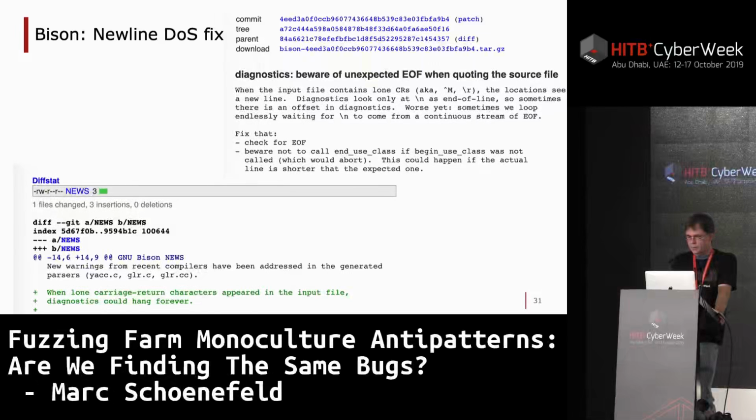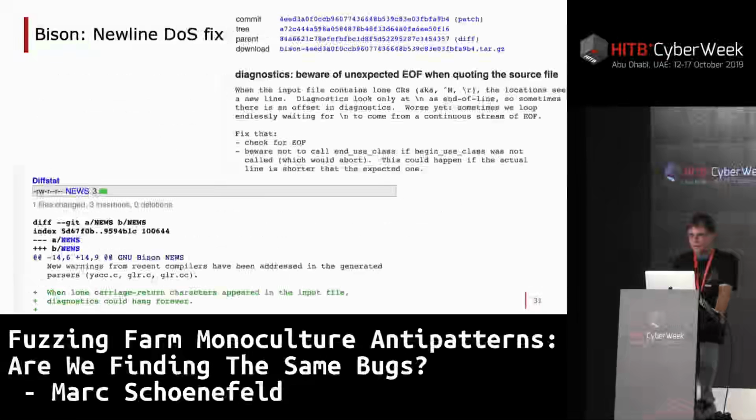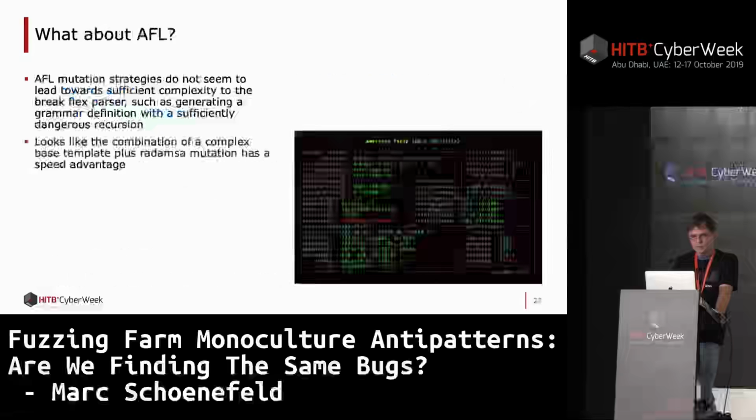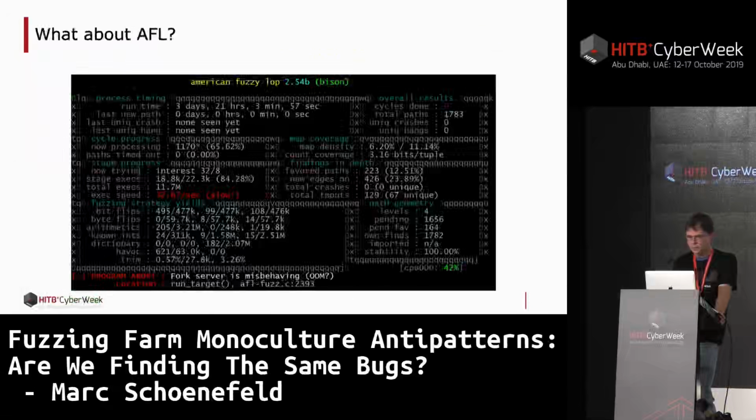So this was fixed relatively quickly by the Python project. Also there's an EOF issue which could cause a DOS with these tokens being repeated. So this could be used if you supply a Python file to an unaware developer, so that his build chain might not complete and not build the product, which could be used for sabotaging software pipelines. So as you see, there are fixes from the Python project, but there are no fixes from the Flex project. I haven't seen an answer till today.